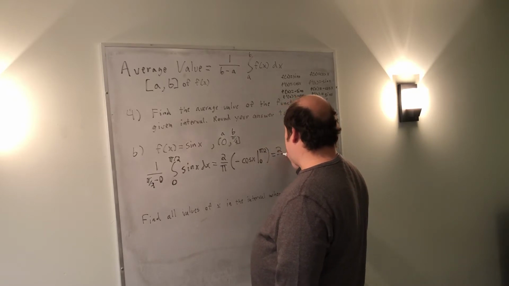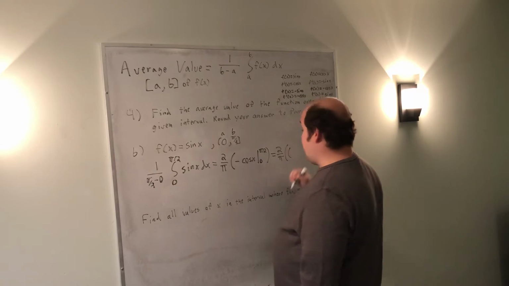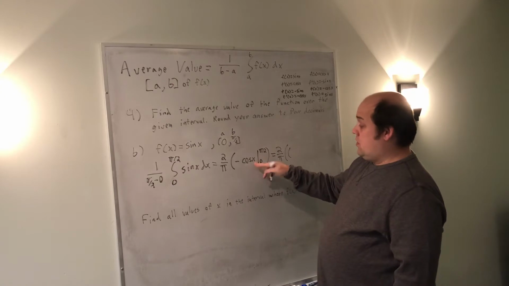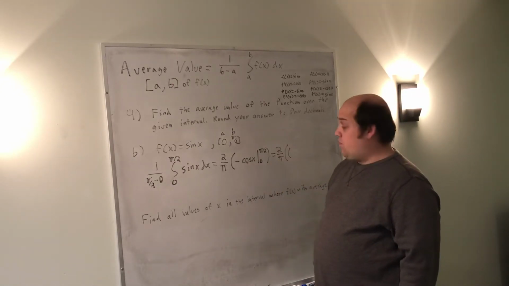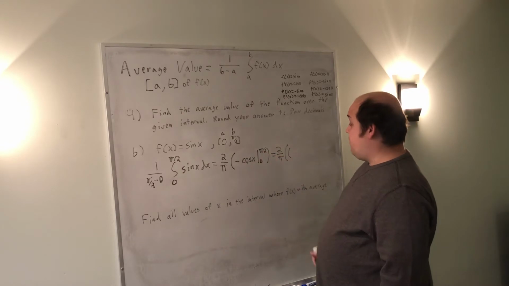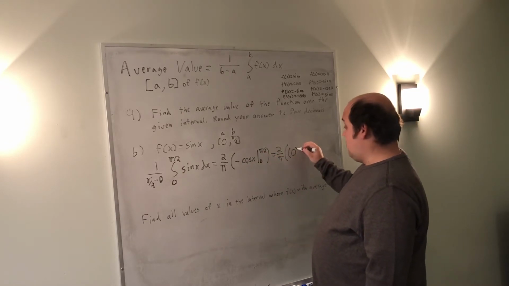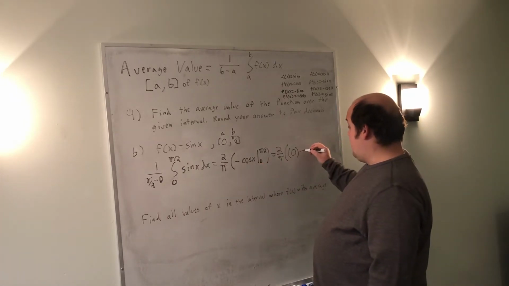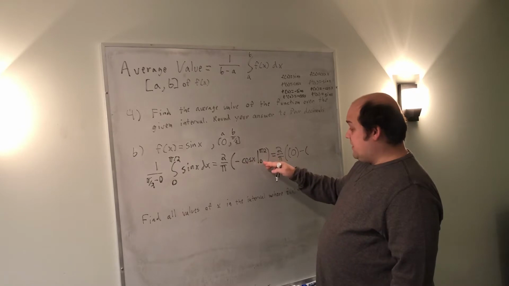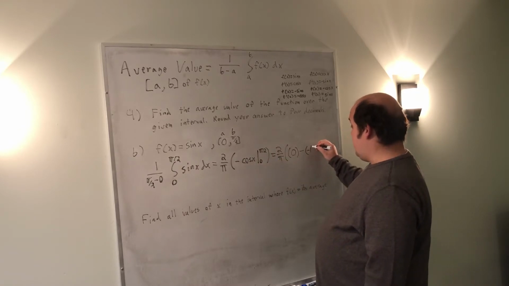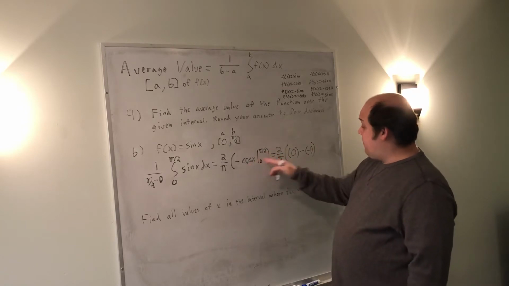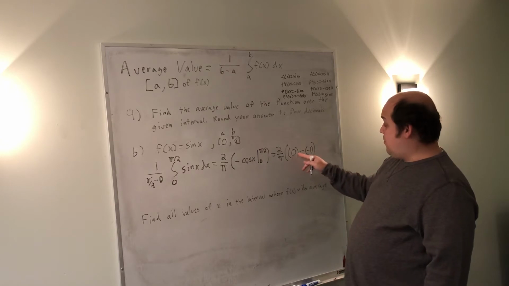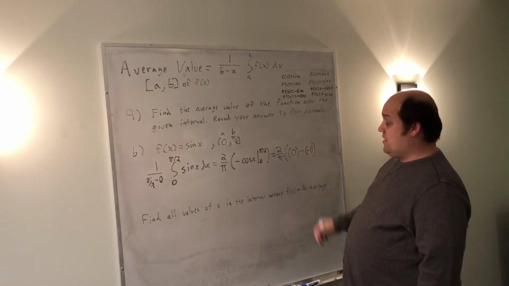When I now evaluate it, I first take the value when I plug in a 0, then when I plug in a pi over 2. If I put into my calculator, making sure that it's in radian mode, negative cosine of pi over 2, it'll tell me 0. If I then try it for b, and I put in negative cosine of 0, it'll tell me negative 1. We're always doing what you get from putting a in minus what you get from putting b in. So it becomes 0 minus a negative 1, or a positive 1.